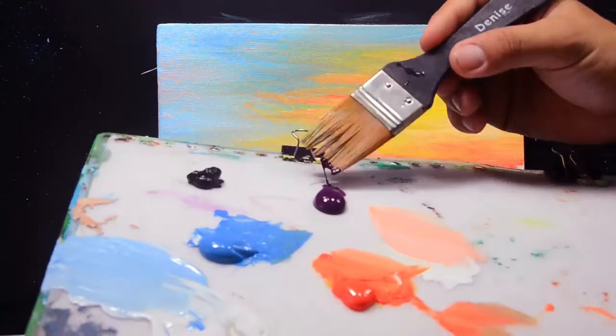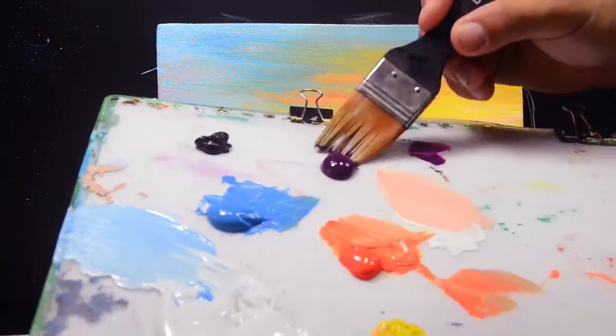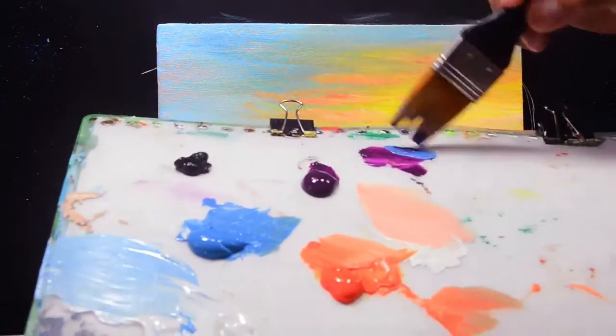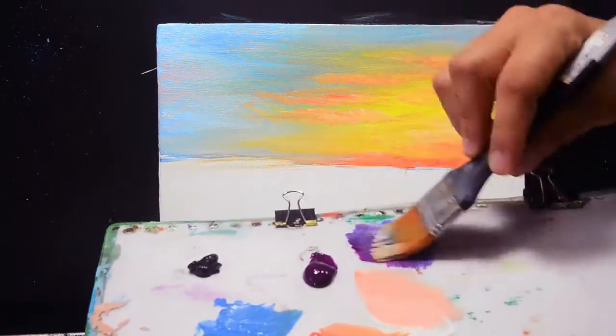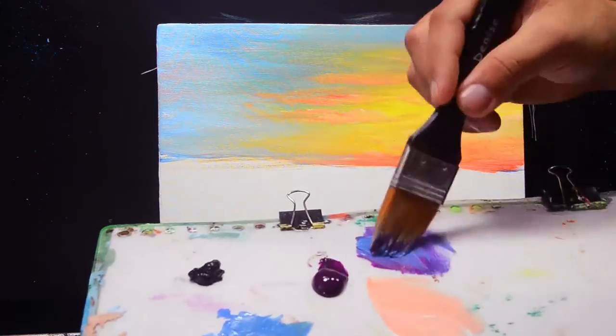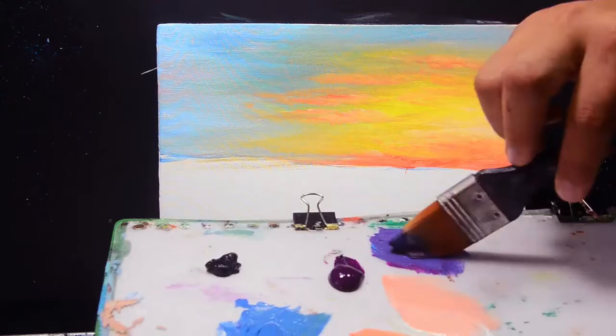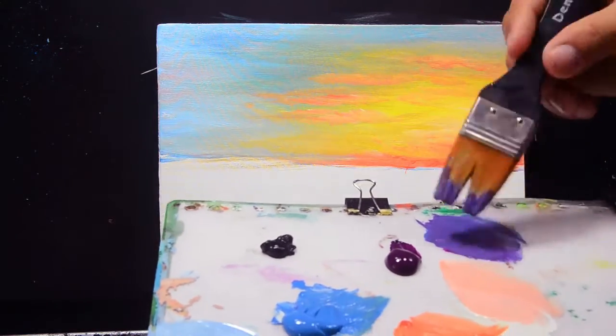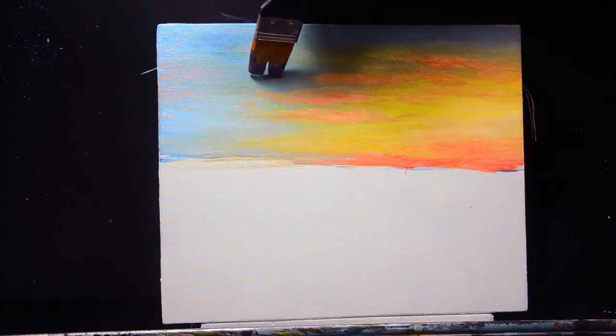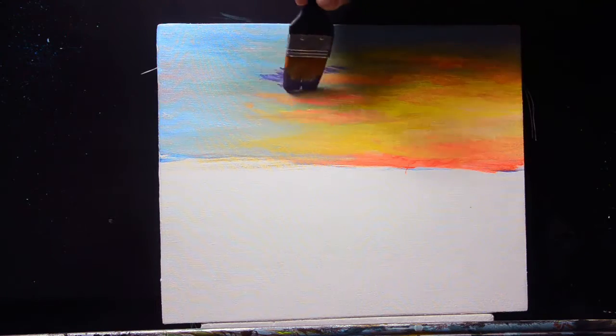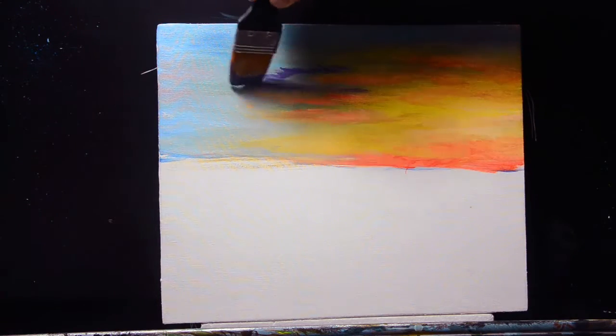Then I'm going to mix the color of the violet color and the cobalt blue. Cobalt blue with the violet color. Just paint here for my shading of the clouds, or the other color of my clouds here.